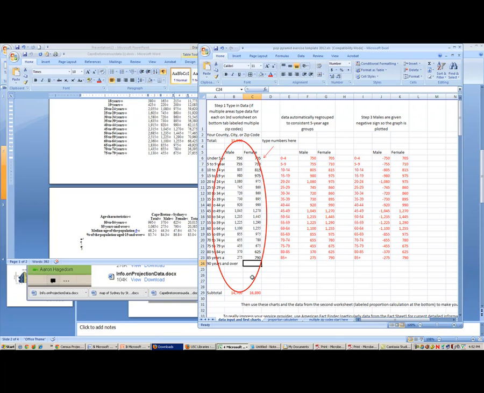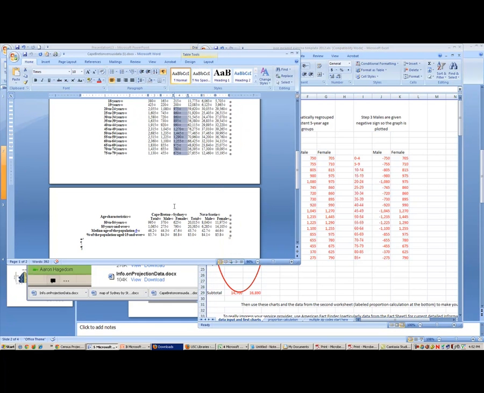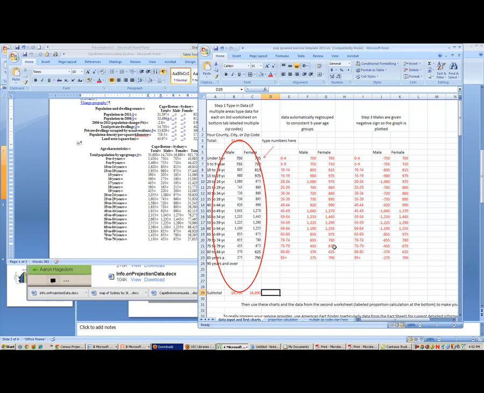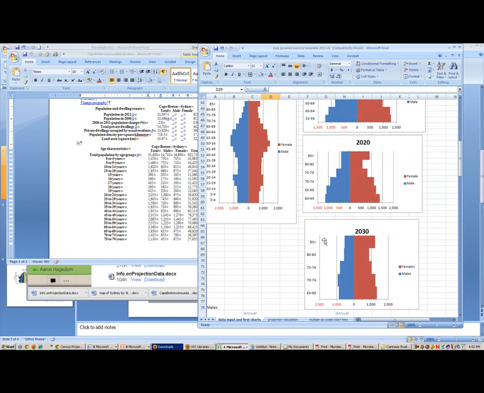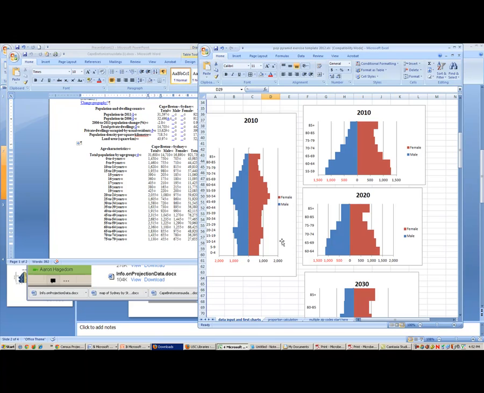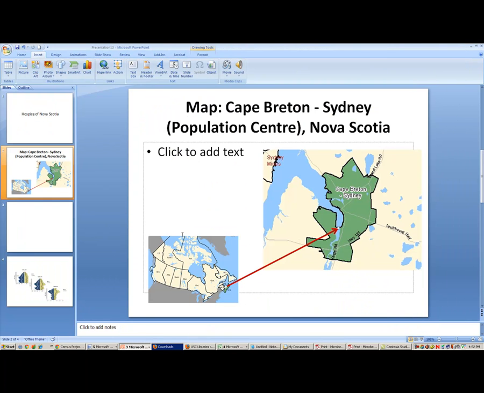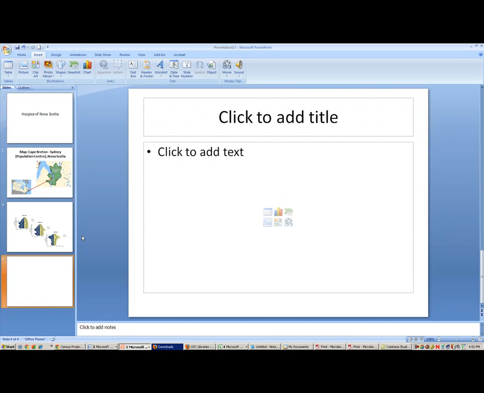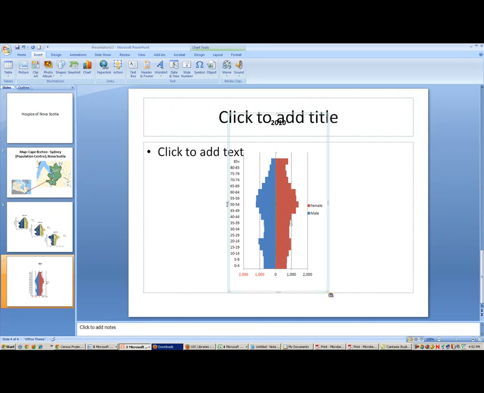Okay, so there it is. Total population looks like 31,000. See if that matches a number there. Yep, 31,000. Okay, good. So it has remade these population pyramids to correspond to the population structure of your area. So I'm going to paste this into the Excel file here. So we have their projections, and now we have ours. So the overall.